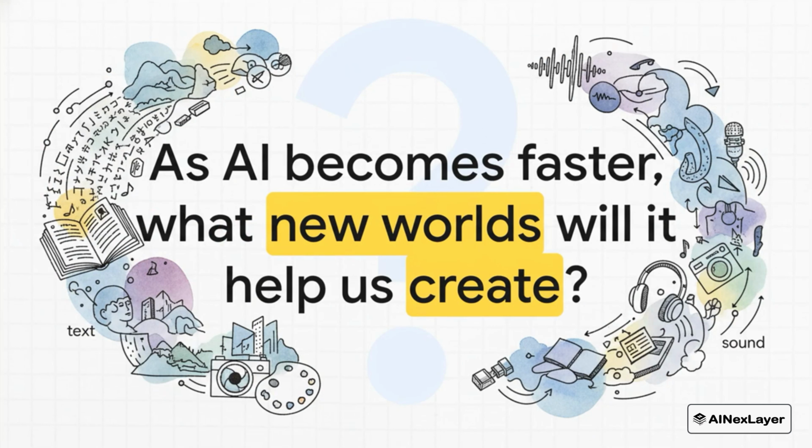And that kind of brings us to the final thought here. We are building AI that is not just faster, but also way more perceptive. It can understand our world through text, images, and sound. And that leads to a pretty fascinating question. As these tools become more and more powerful, what amazing new worlds, what incredible new possibilities are they going to help us create?